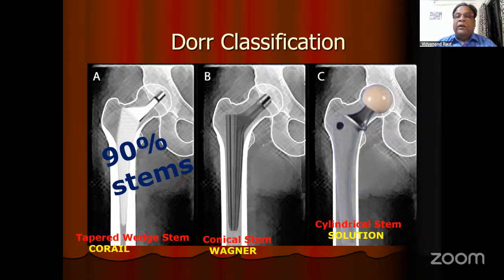Now the Gription cup is same as Pinnacle, but with that coating, the Gription coating, the trabecular metal coating. So the quality of fixation and osteointegration that we get with the Gription cup is much, much better than with the ordinary Pinnacle cup. However, that does not mean that we should always use Gription cup. One thing, it is costly. We don't want to increase the cost.